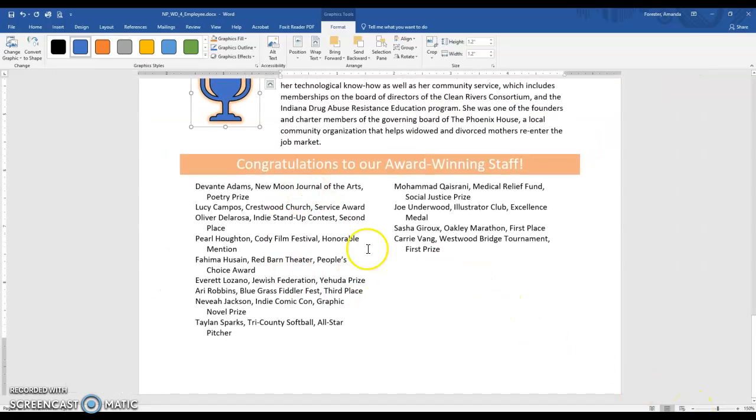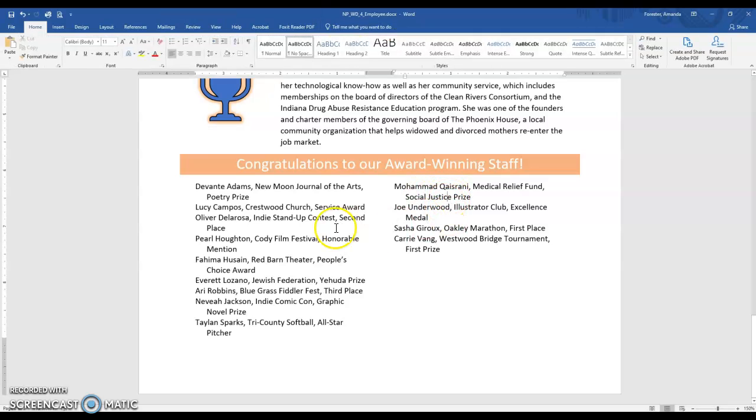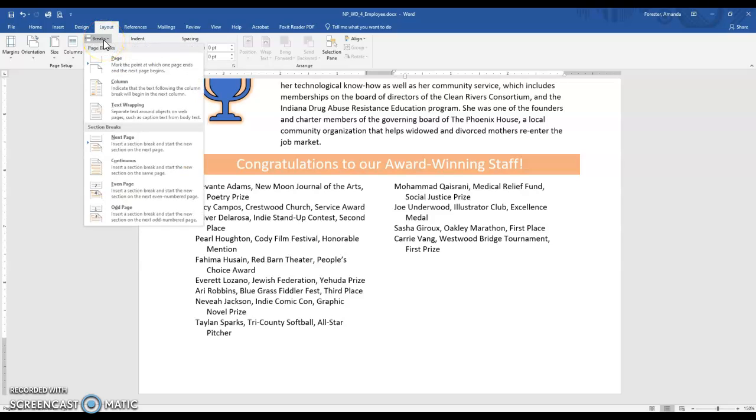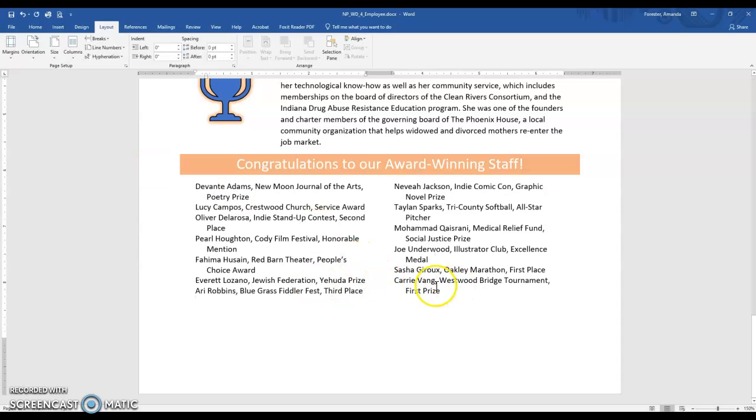Okay, so you're going to notice our columns have changed a little bit since we used them earlier, because we have some on the right side here in our second column, but they're not even at the bottom. So we want to add a continuous section break so that it makes them even at the bottom. So when you put your cursor at the very end after the word prize, go to layout, the layout tab. Under breaks, you're going to add a continuous section break. Boom, there they went. And you saw that they turned them straight to even. So that's how you add a continuous section break, and that evens out your columns.